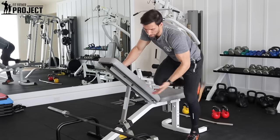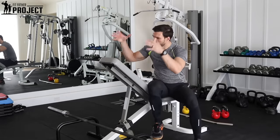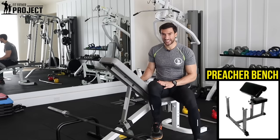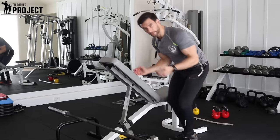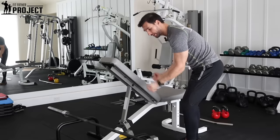Now, you could totally do this on a preacher bench as well. So if you have a gym or home gym that has a preacher setup, you can see a picture of what it might look like here. You're just gonna get on the preacher, actually laying your chest down on the slope of the preacher and just do it off the backside of the preacher curl. Key point of the spider curl is we just wanna be in this position where arms are hanging down in isolation and we're curling right on up and right on down.